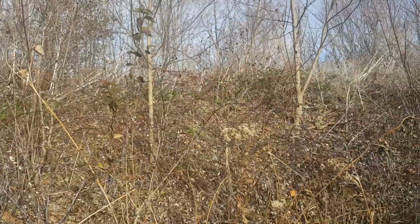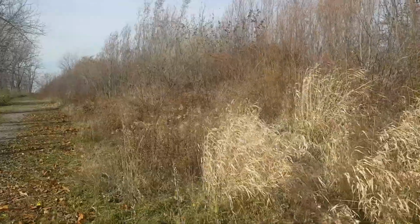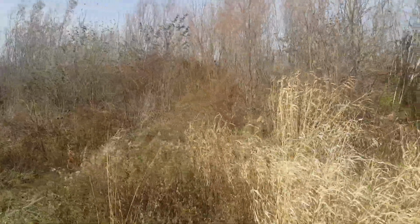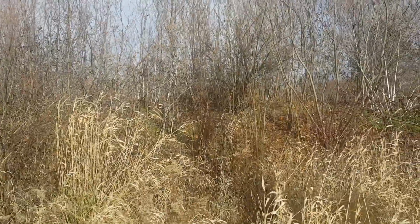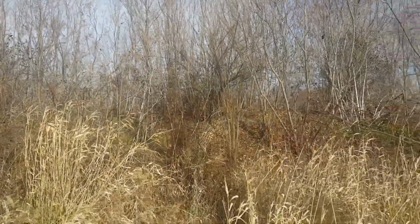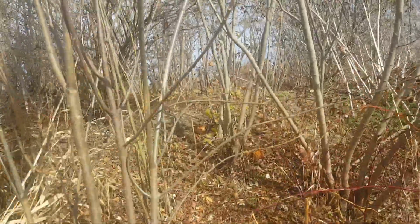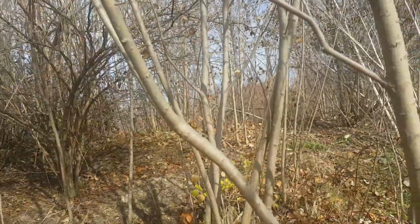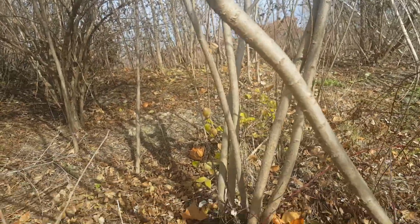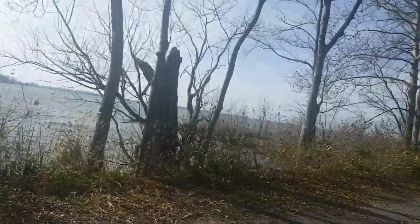Oh, I see briars and all that stuff there. Let me keep going until I find a good trail. That one there doesn't look so great, but it looks like about the best scenario that I've got right now. I don't mind a few little briars and stuff. I can handle it. I got on long pants. And the first thing I see is a snake. Oh crap. Yeah, I'm out of there.